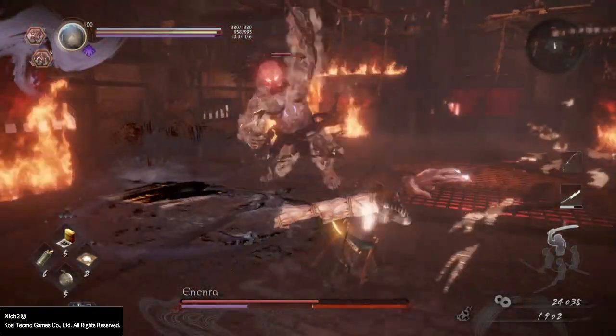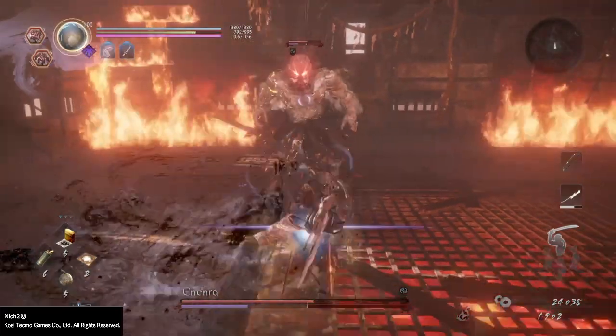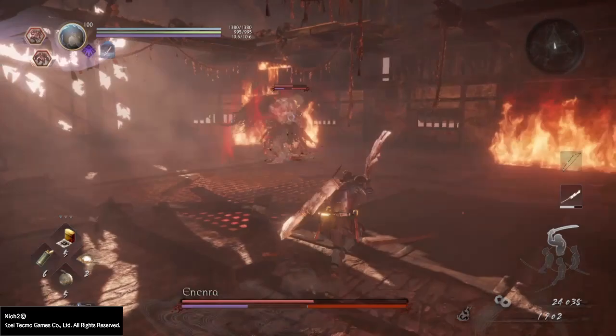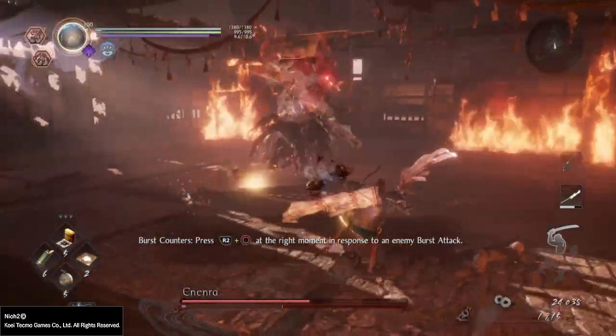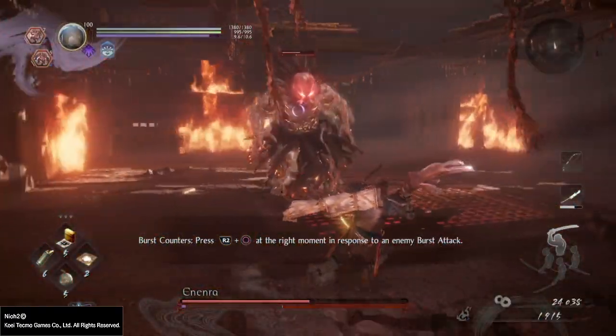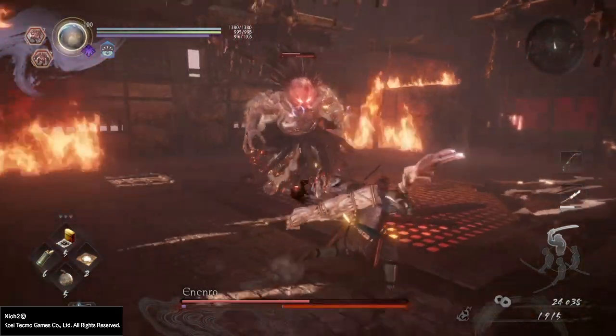I never let him corner me. That's how I knew that this was the run. It just felt good. A lot of stalling, a lot of just chipping away. But that Odachi is good because he has a massive amount of health and a massive amount of defense. Especially this early on in the game, on the first run.